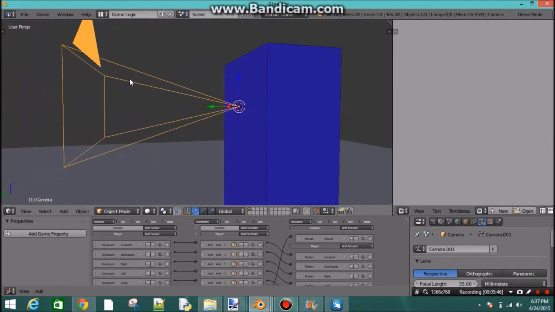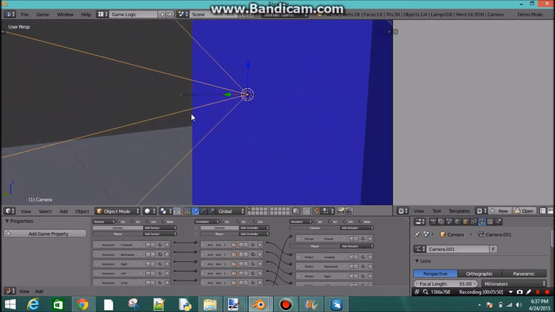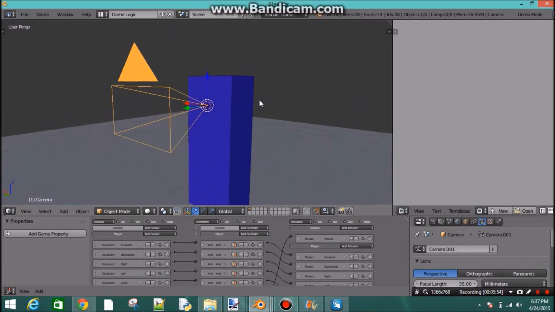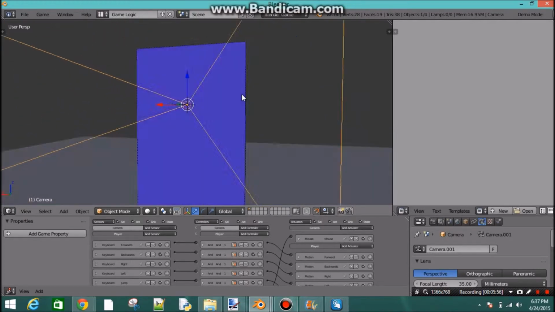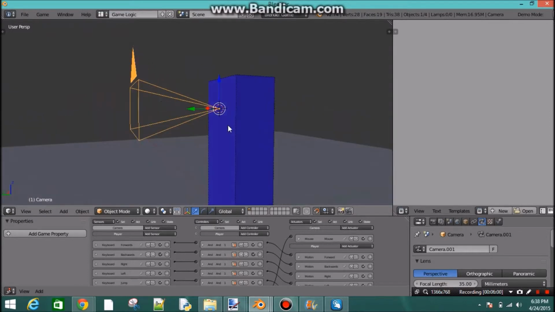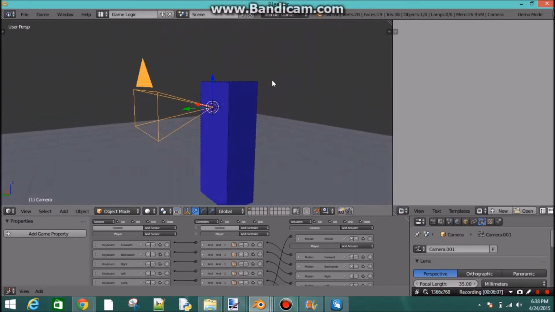It might have something to do with the way you shaped your camera, so I advise you, if you're having that problem, to delete the camera and then redo this setup here. So, that's about it.